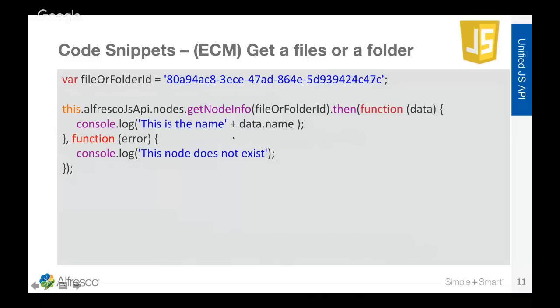We use the same instantiation of the Alfresco JavaScript API as before, and then we start calling the methods of the ECM side of our API. In this case, we are passing the ID of a node, and we are getting inside the callback the information about this node. We are printing the name, which is one of the pieces of information that comes back from the APIs related to a node.